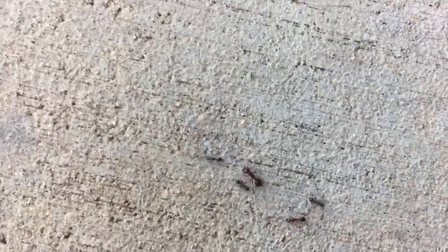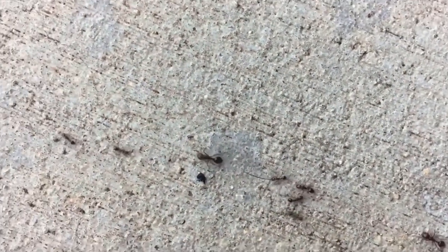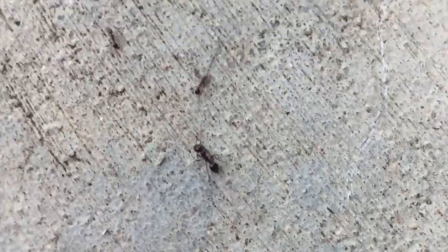I got an ant right here. It looks like he has an antenna or something from the praying mantis. And he is bringing it back to the house. Now he has a big piece. Yeah, it looks like a little antenna. You see it hanging out? I do see him. But do you see any green pieces with them? I don't see any green pieces yet.